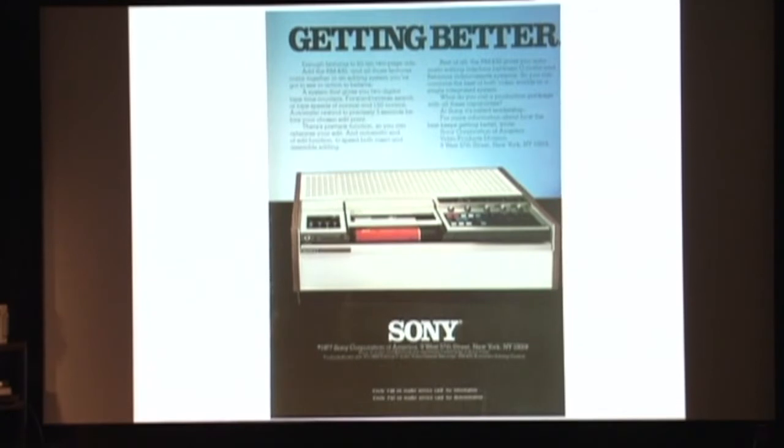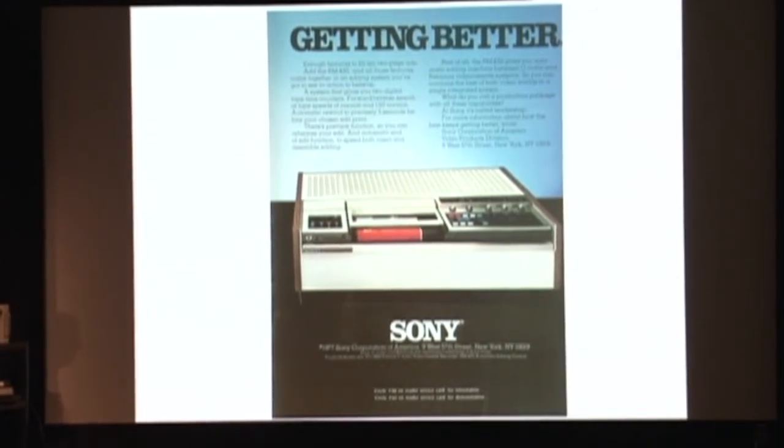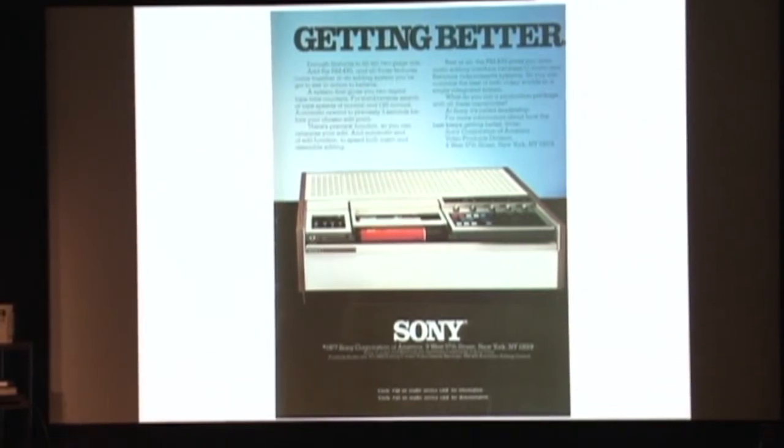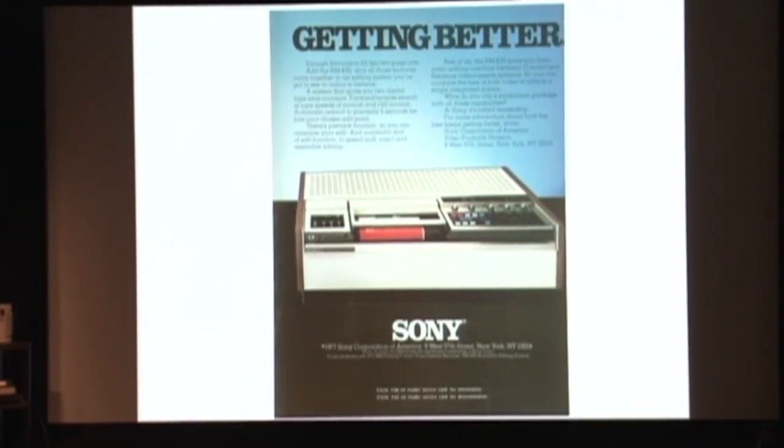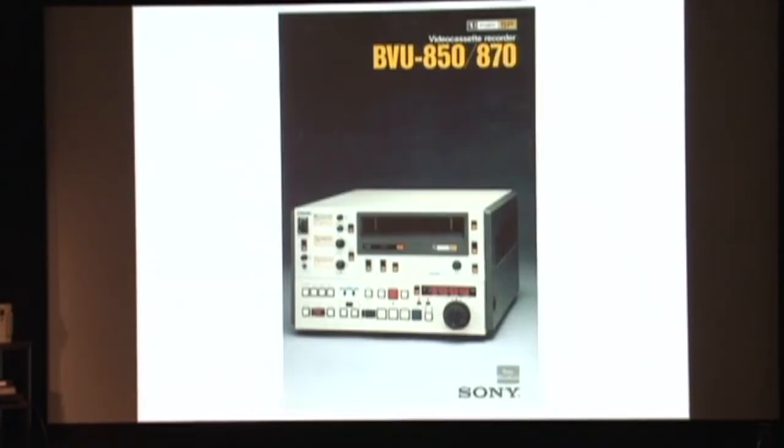Sony also came out with the next generation of machines in the 70s. They're top loaders, a much more robust machine than the earlier one. And of course, from that point forward, no machine had a tuner built in anymore. Now the focus is shifting from a home entertainment device to an industrial, corporate, and then the coming of a broadcast device.